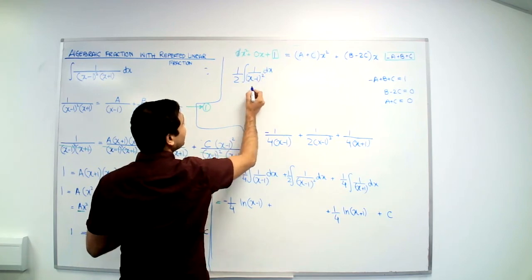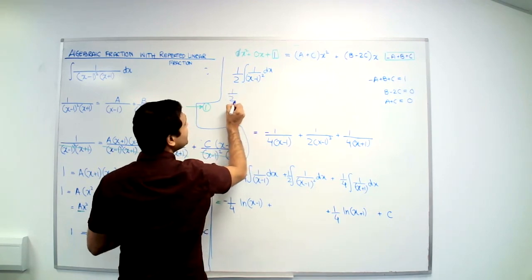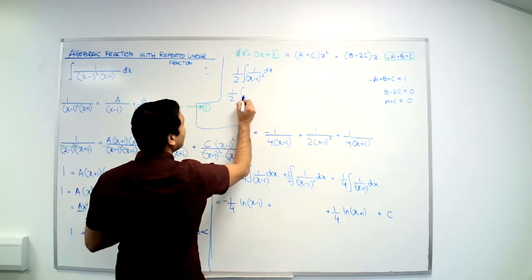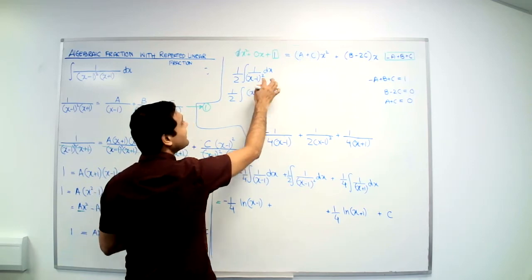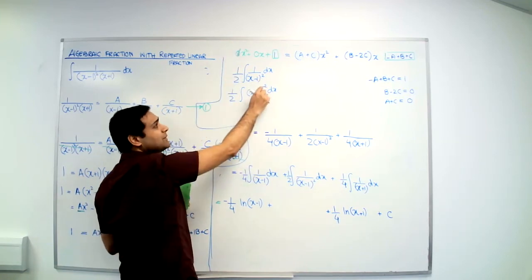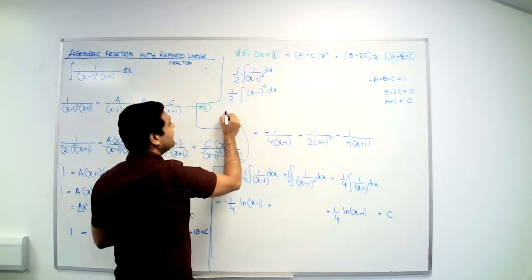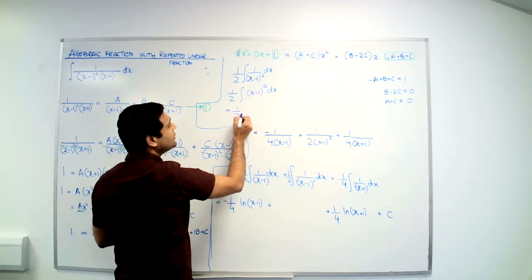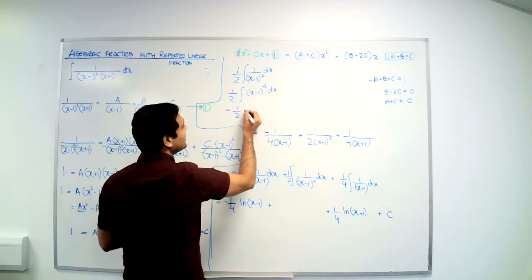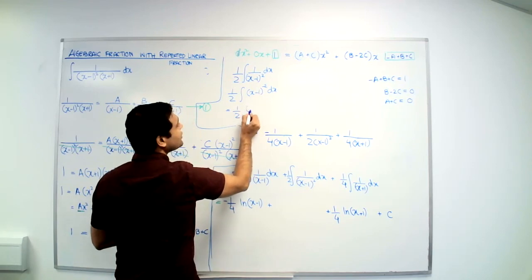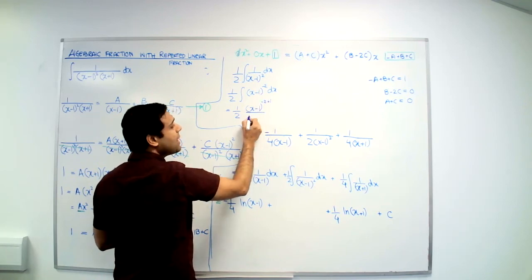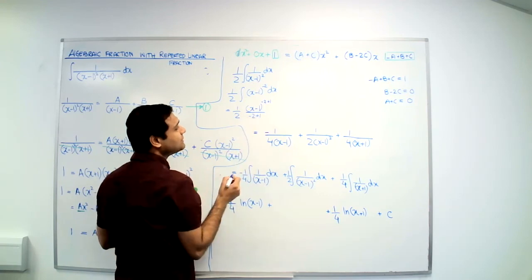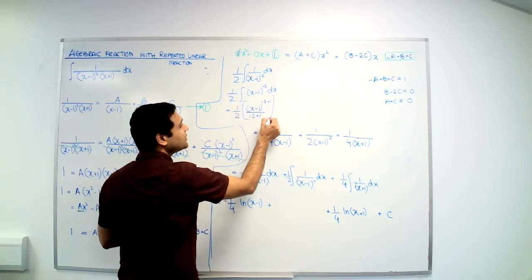The easy way to do that one is 1/2 and (x minus 1) to the power of minus 2. I haven't integrated. It's a 2, when you move it up, it becomes a -2. Law of indices. Now 1/2. Now when I integrate this thing, this is what happens. You add 1, you increase the power by 1 and divide by that new power as well. That's how the integration of this thing works.